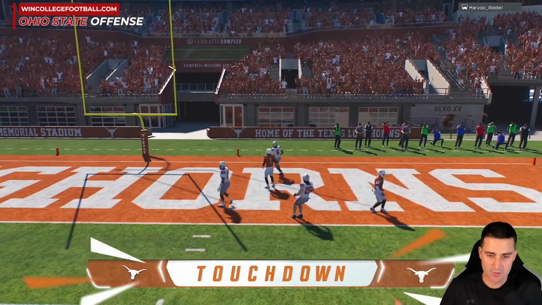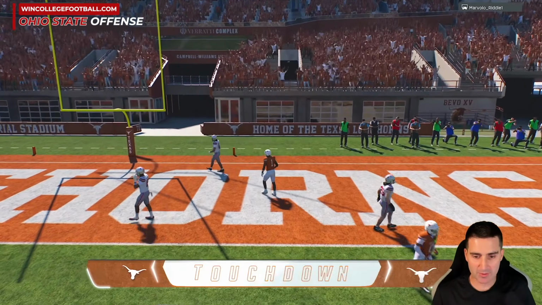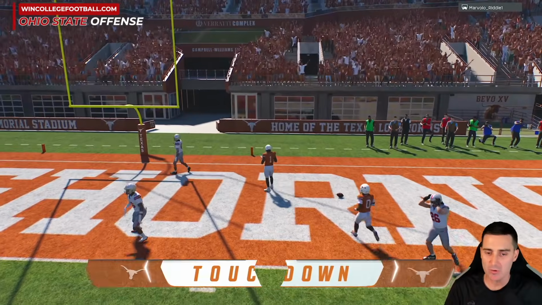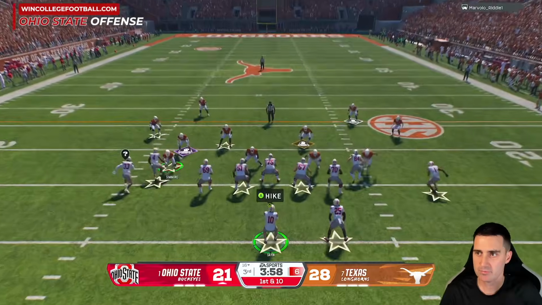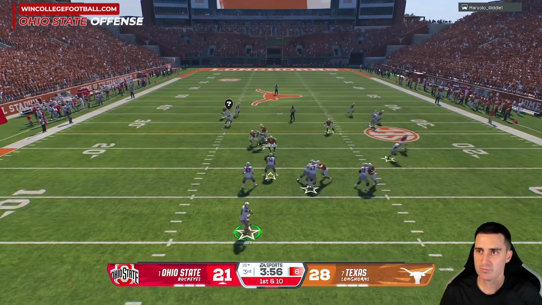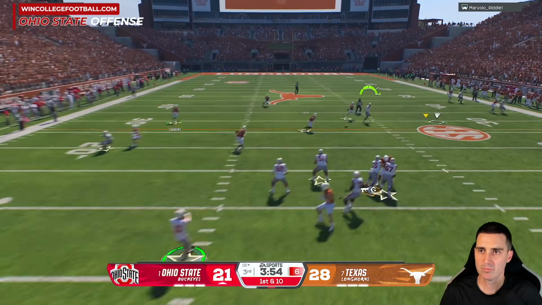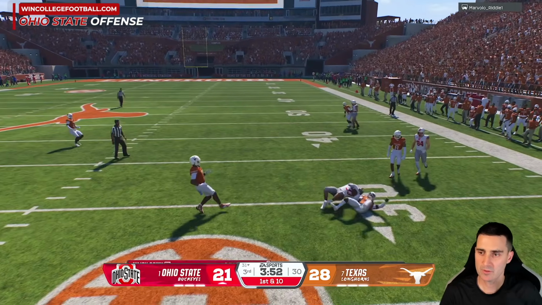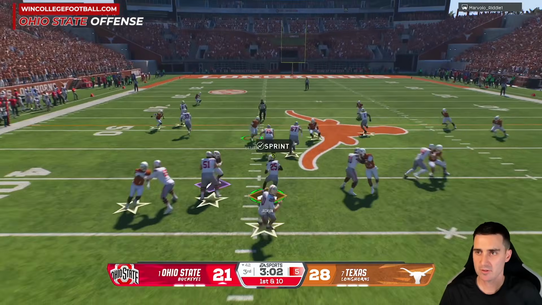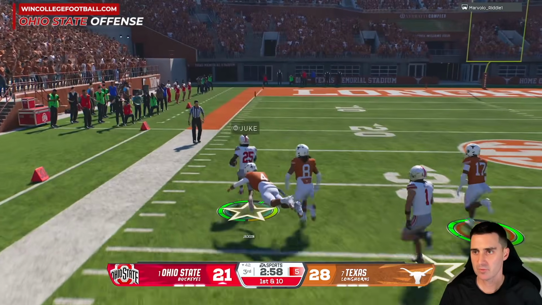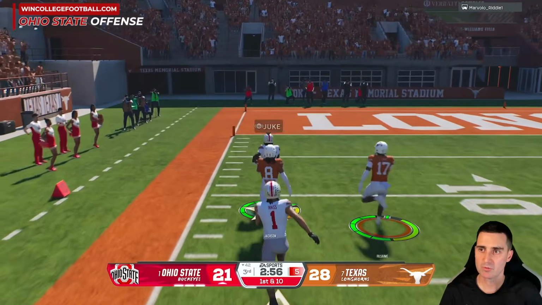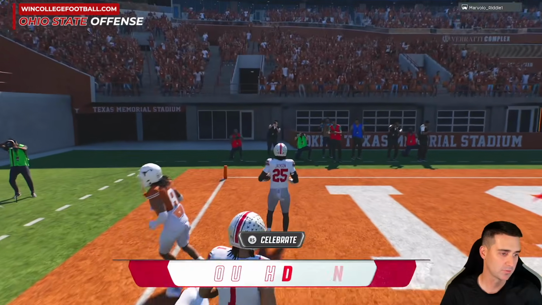I was on conservative with backed off. Oh my God. How do we get beat over the top of a deep half over there? That's insane. Good throw. Yeah. Go, buddy. Go, go, go, go. Let's go.